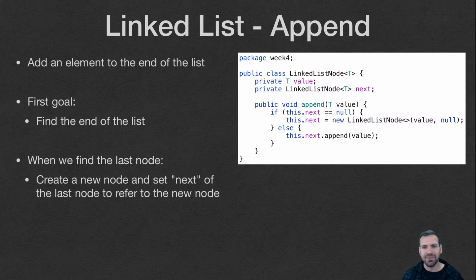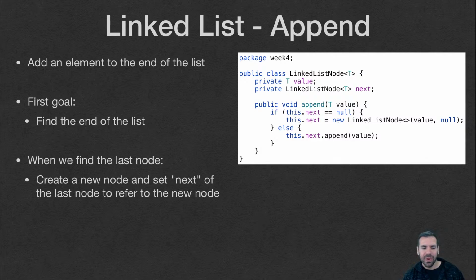We change these values for next for a couple of nodes, and very efficiently we can add to the middle of the list. We can prepend to the beginning of the list. We can append to the end. But the downside is, how do we get to the end of the list? So if we're already at the end of the list, appending is easy. We create a new linked list node. The end of the list next is null. We replace that null with a new node with the value that we're adding and a next of null because that's the new end of the linked list.